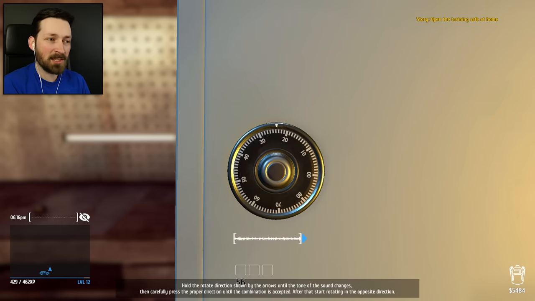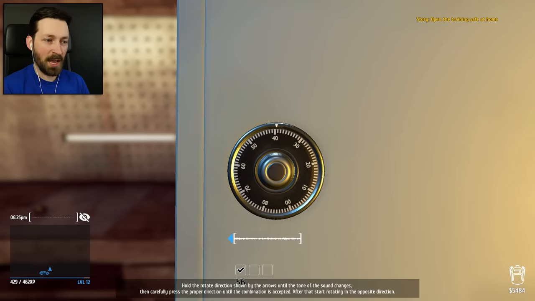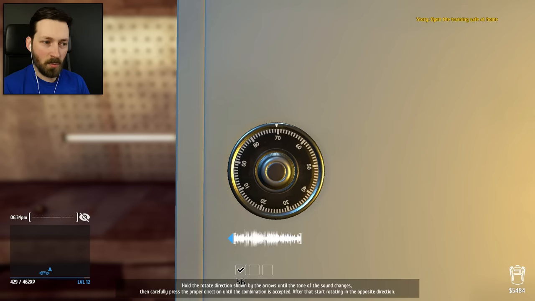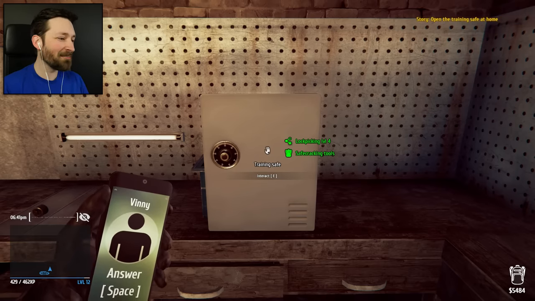So we just hit 56, the tone changed, and then I went too far, so it reset. But we still know that the first number is 56. We stop on 56, now we can go in the opposite direction. And we're gonna look for that tone change, and once we see it, we're gonna slow down to hopefully not overshoot the number again. It doesn't really matter, because you'll still know what it is, but we're gonna slow it down, one number at a time, 70. So we have 56, 70, and then 85. There we go! I figured it out, Vinny!